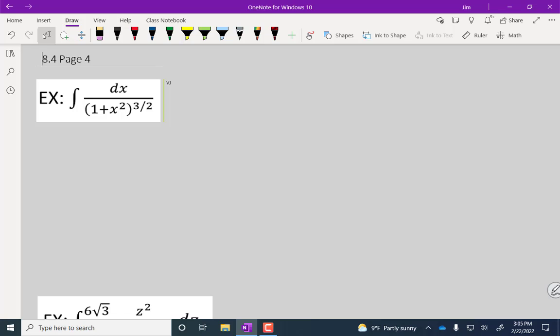Tangent. And the plus is the easiest one to remember. When there's a plus, it looks like a t. When there's a plus, it's always going to be tangent no matter what. So this is the one that's usually easiest for folks to recognize. Oh, plus, tangent. So we're going to let x equal tangent of theta. And then we take the derivative. We get secant squared of theta d theta.